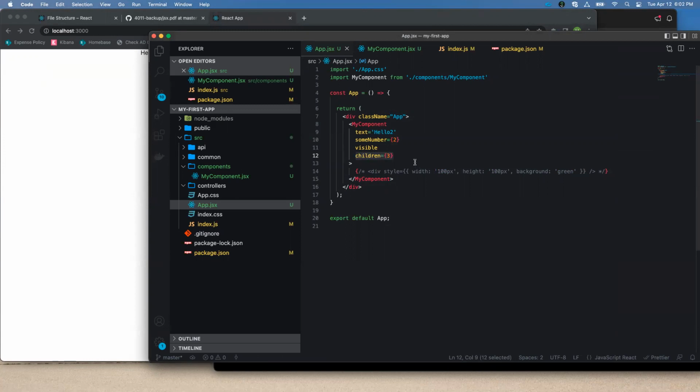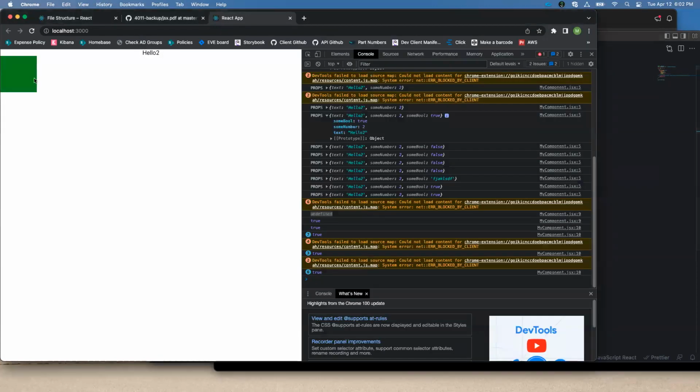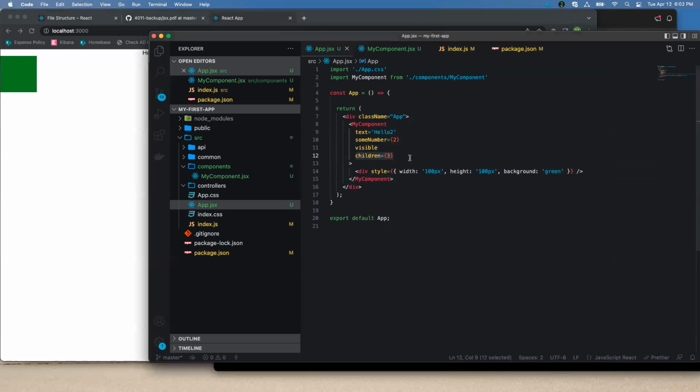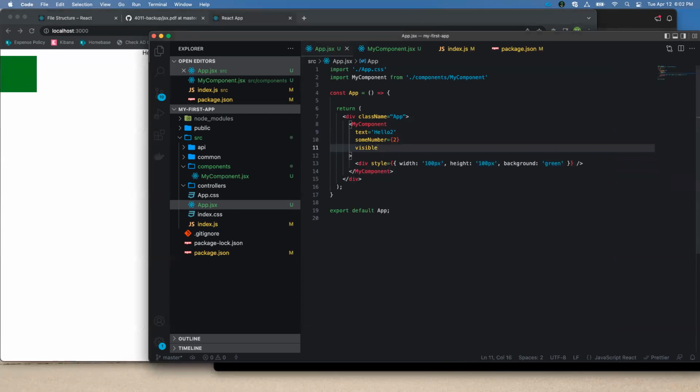You should never do this really. You should always use HTML wrapping like this for children. But yeah, if it has actual children, then it's going to ignore whatever you set as prop up here. So C4, that's what you were asking, right? Cool.